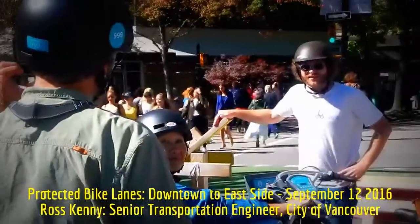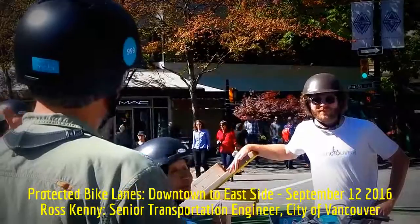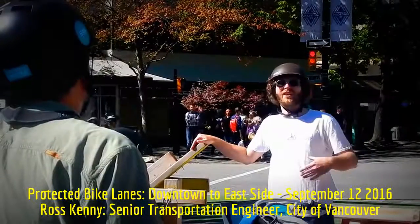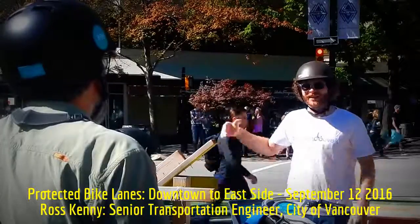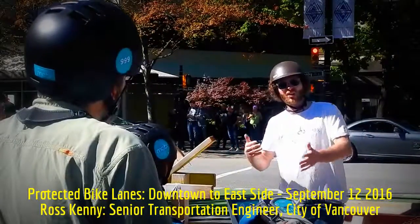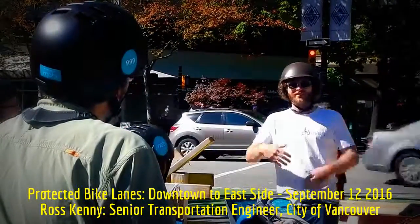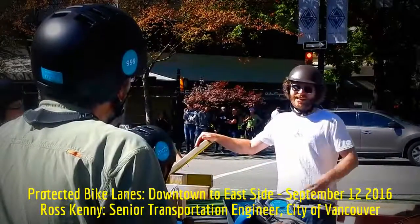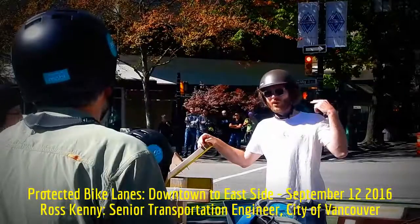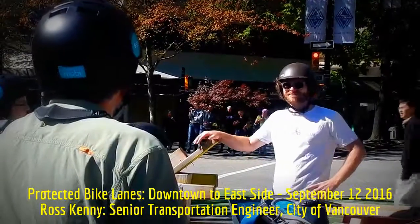There's a question about whether bicycles will be allowed through the new Art Gallery public space. That's definitely up for discussion. Within our office, the big talking point is the difference between bicycle permeability — someone being able to get through — versus a designated bike lane. We're trying to find a spectrum where there's public space and people on bikes can get through, but they don't have right of way and need to yield to people in the space. This is one of our high streets, so we want to improve both pedestrian and biking access.